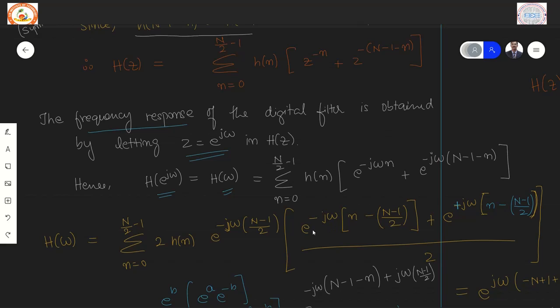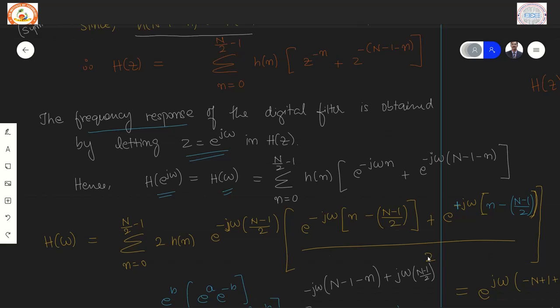So we can observe here we have e power of minus j omega n, which was originally a part of the equation, and we have an extra term which is e power of minus into minus, that is plus j omega times (N minus 1) by 2. So we have compensated for it by adding and subtracting a quantity with the same exponent power, but the sign is opposite. Similarly, for the second term also, since we have minus here, there we should have a term with plus j omega. So therefore, we can observe that after simplifying, you get an index here which is n minus (N minus 1) by 2.